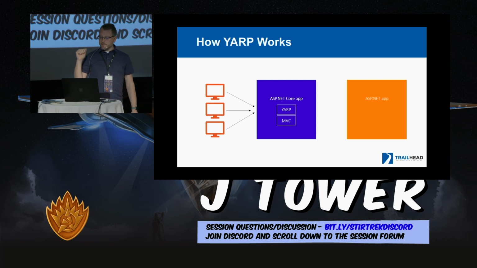Now, keep in mind that MVC is what I'm calling it here. But in ASP.NET Core, Microsoft really merged Web API and MVC together. And so this could be API endpoints. It could be MVC like view endpoints. But it could be anything, right? It could be minimal APIs if you're into that recently. It doesn't have to be MVC there. So ASP.NET Core application has YARP installed, and it's got some sort of endpoints that are ASP.NET Core based. So this traffic comes in from a client.